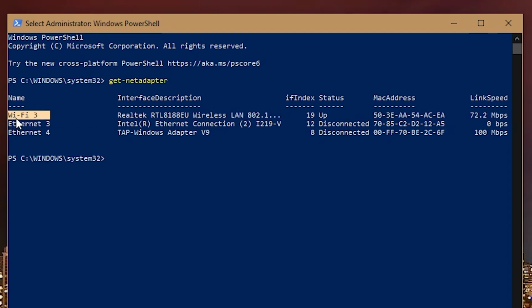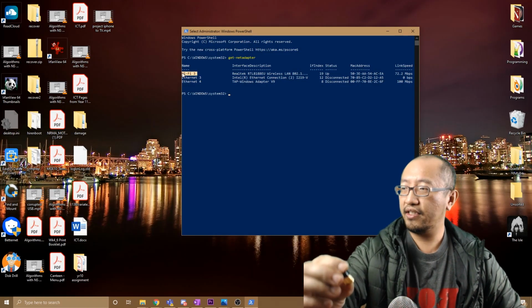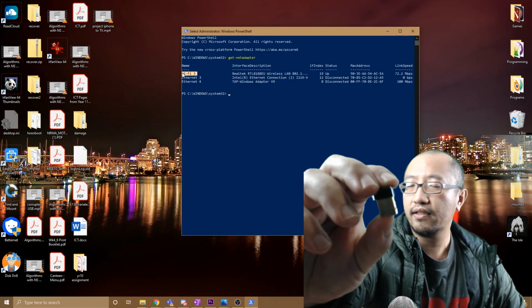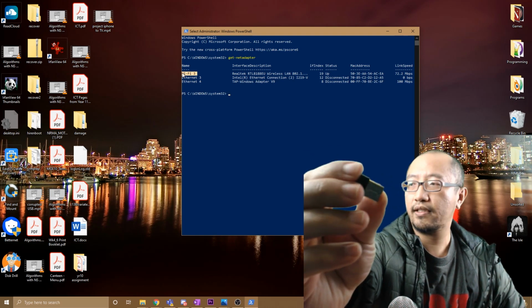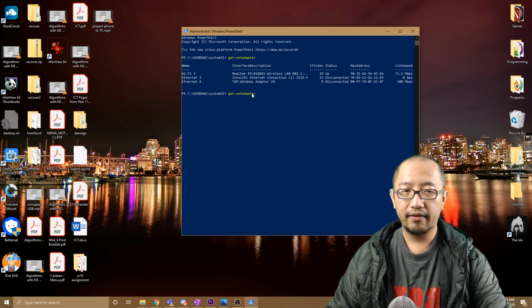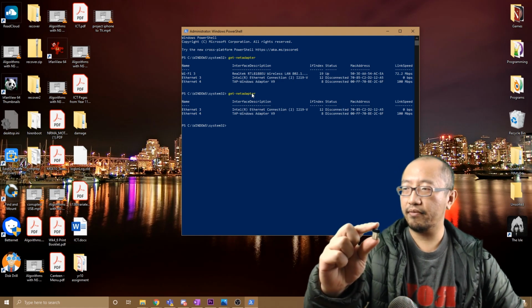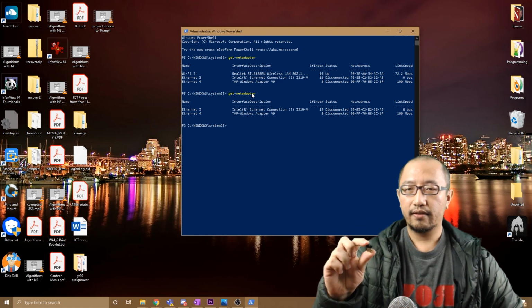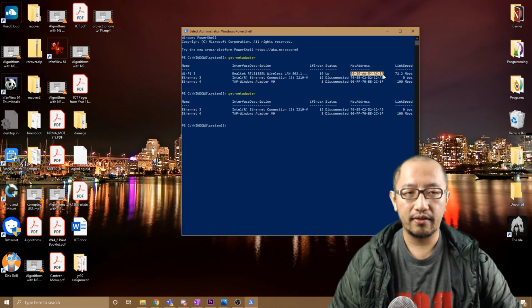So anytime you connect to the internet with this Wi-Fi dongle, so if I take off the Wi-Fi dongle, okay, so this little thing here is my Wi-Fi dongle. Very little. All right, and if I run this command again, it's gone, because I'm holding it. So this Wi-Fi dongle has this MAC address.